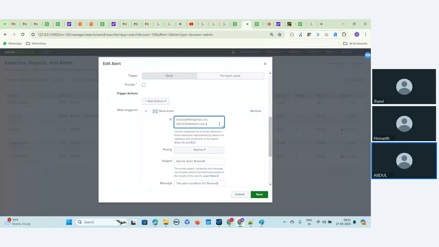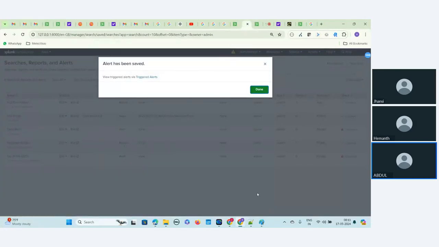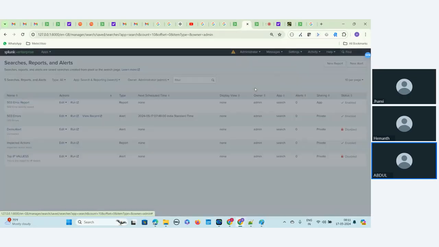So you can save it. It is saved. It won't check whether it is a valid email or not. It will just take the format, whether it validated in regular expressions. That is how the regular expressions are important.